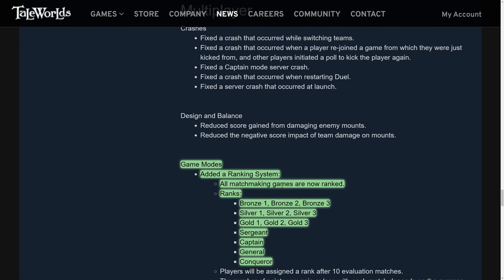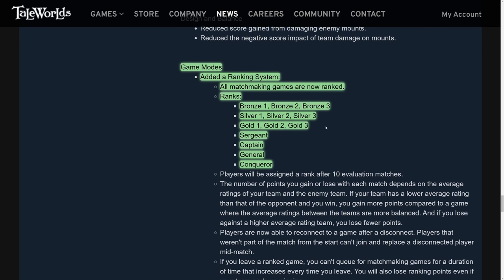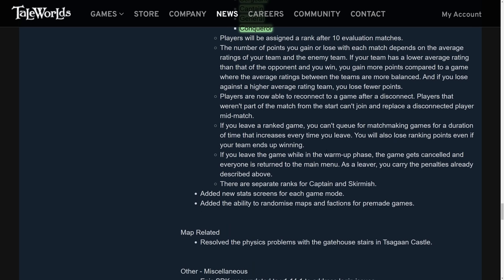But moving into this with multiplayer, we got new game modes, adding a ranking system for bronze with 3 tiers within it, Sergeant, Captain, General, then Conqueror as well is added to this. This is going to be for matchmaking, so now matchmaking is a ranked process.